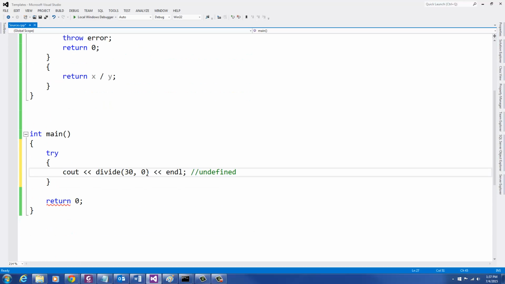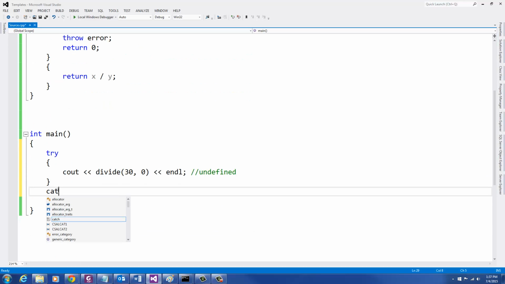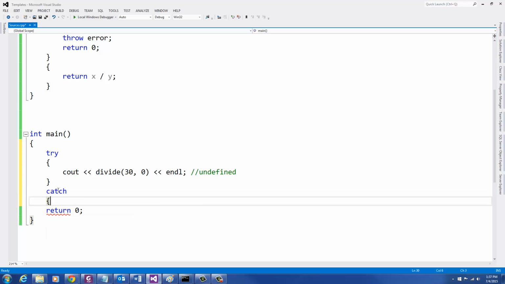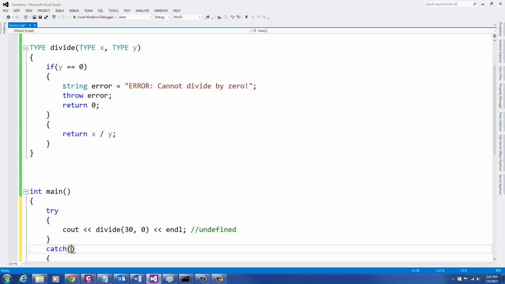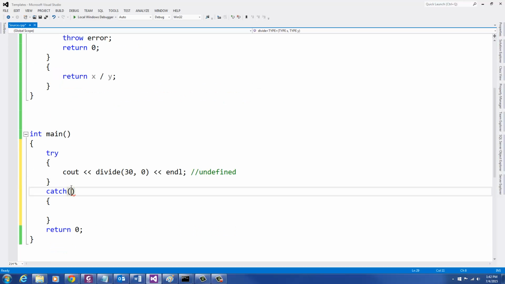If for some reason it doesn't work, then I need to catch the exception thrown by the function. Right, so you catch, and then it's set of parentheses. The thing that is being thrown is a string. So then we have to catch the string, and you can give it any identifier. So usually we can use just the letter E.